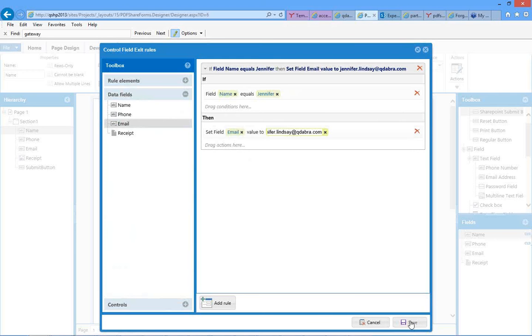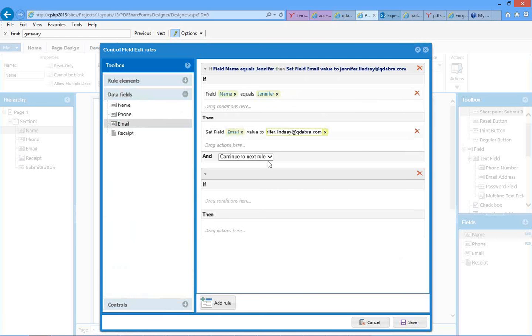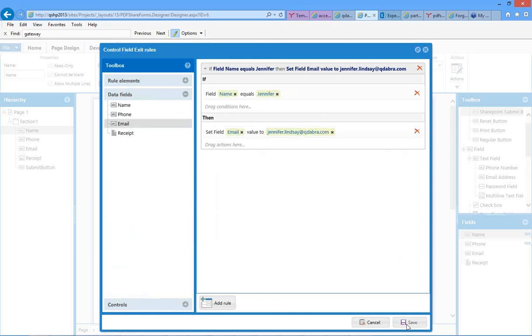Once you're done entering this, you simply click Save. You have the ability to add as many rules as you want, so I could add another rule if I want. And you also have the option to either stop or continue to the next rule. That's equivalent on InfoPath to the little checkbox that says, don't run any additional rules if the conditions of this rule are met. I'm paraphrasing, I don't remember exactly what it says. Or you can leave it at continue to the next rule, which in InfoPath is like leaving that checkbox unchecked, so it'll go on and execute all the rest of the rules you have on that field. Okay, I'm only going to do one rule here, so I'm going to click Save.